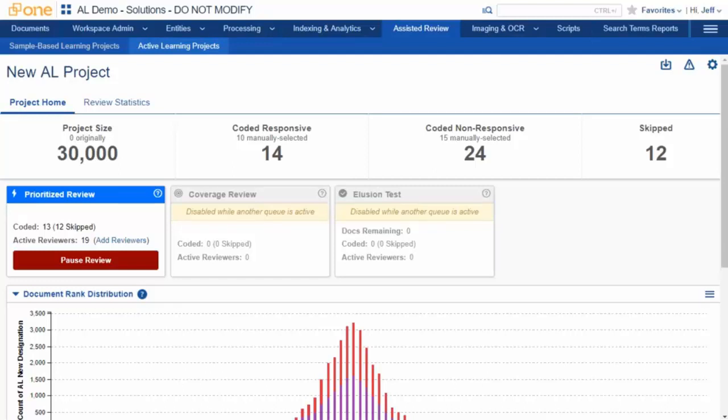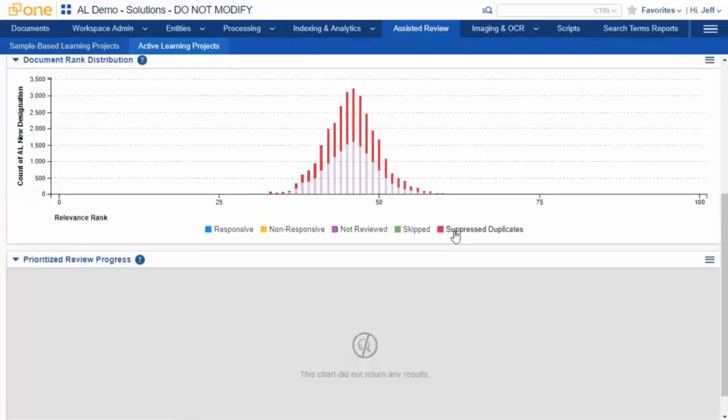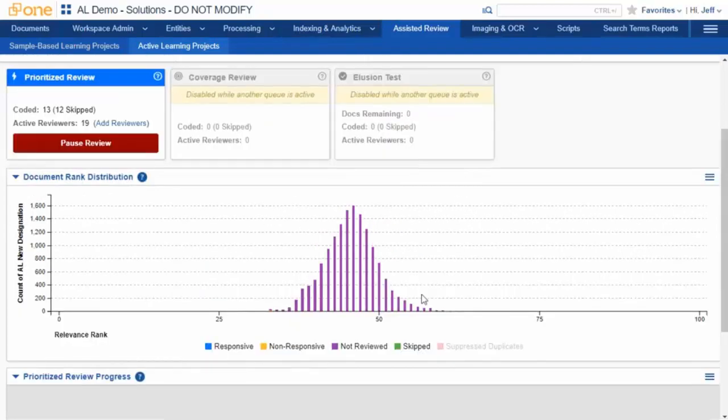Okay, there are some questions coming in. I think that most of them are going to be part of what we talk about, so bear with me. In an early stage project, the reason I can tell it's an early stage project is, first of all, there are not very many documents coded. There are only 48 documents coded total. But moreover, this graph, this histogram, is basically a big pile right around the middle. This tells me that the classifier doesn't really know much. If it looks like a single bell curve centered in the high 40s, that's a pretty good sign that you have an early model that doesn't know very much.